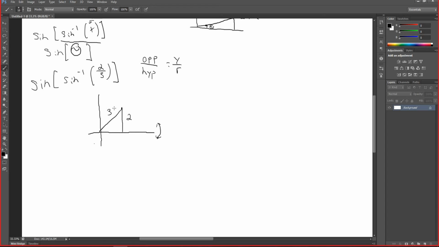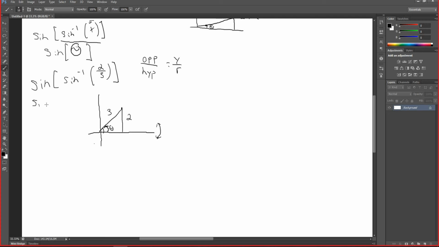Now when we deal with inverse functions, we're always getting our angle. When we're dealing with the unit circle, we always draw our angle from the origin. So the angle we care about is here. That's why I wrote the 2 as vertical there. What's nice is we don't actually need to find what this number is. We don't care what theta is equal to. We only care that we are going to get a theta from sine inverse.